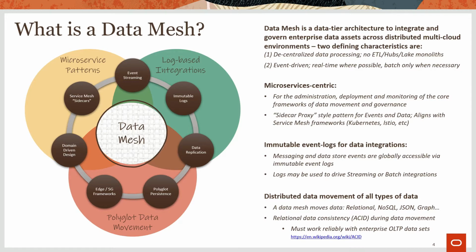And then finally, the third part of the Venn diagram is supporting distributed data movement for all types of data. So it has to be polyglot in nature. What we see today in any modern enterprise framework is a mix of structured and unstructured data, and we have to be able to handle a full range of consistency requirements as well, where some data processing events require strong consistency, while other events are more okay with eventual consistency. The polyglot data movement infrastructure has to successfully deal with both strong and eventual consistency models.